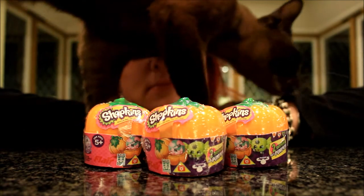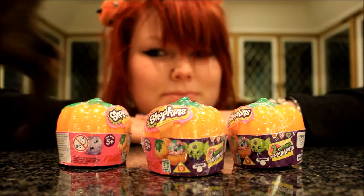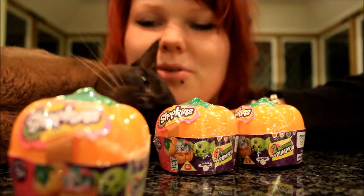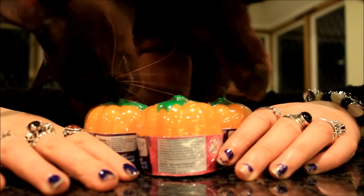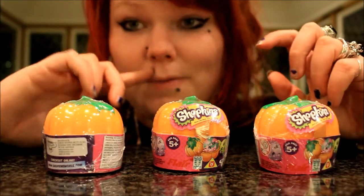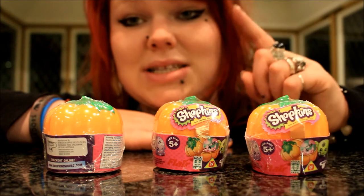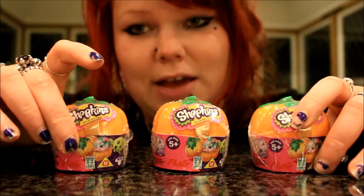Hi guys, I'm not at home at the moment but I really wanted to show you these Shopkins I found in Sainsbury's. I love watching unboxings — I previously saw people opening these, and recently saw Graveyard Girl opening Halloween themed ones. They're all kind of like candy figures and I really wanted some. I looked them up on eBay and they were so expensive, but when I was in Sainsbury's today they had loads more Halloween decorations and a little box of these. They only had one box and there were only three left, so they're definitely in high demand.